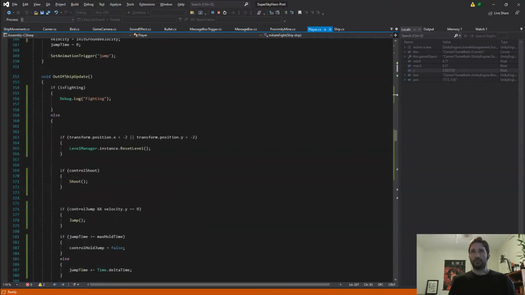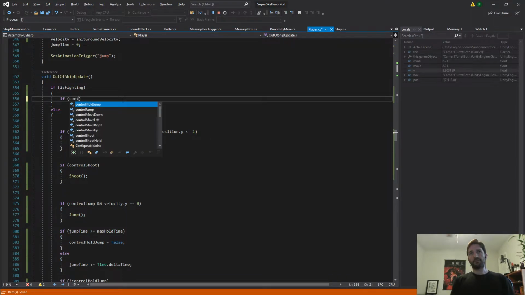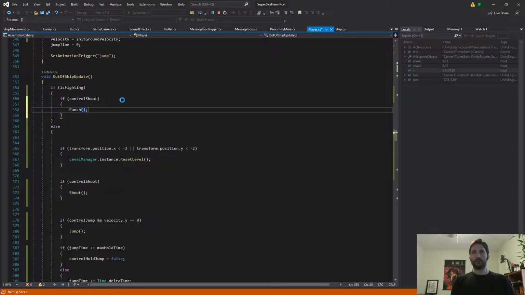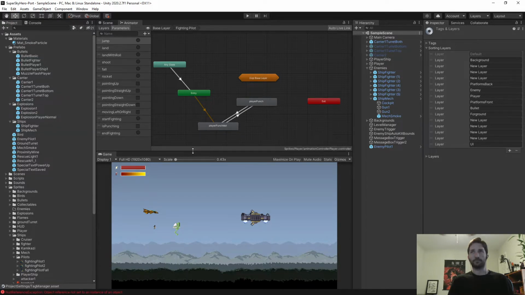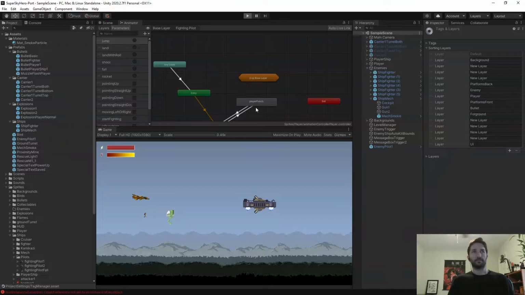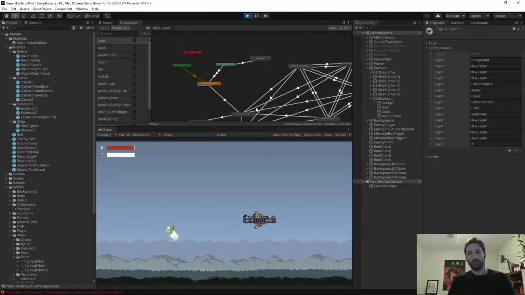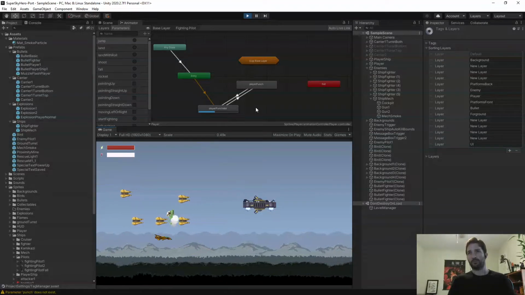Let's see, in ship update, out of ship update. If is fighting. If control shoot. Punch. I wonder if there's anything to be said about restarting Unity. Maybe that can do big stuff.